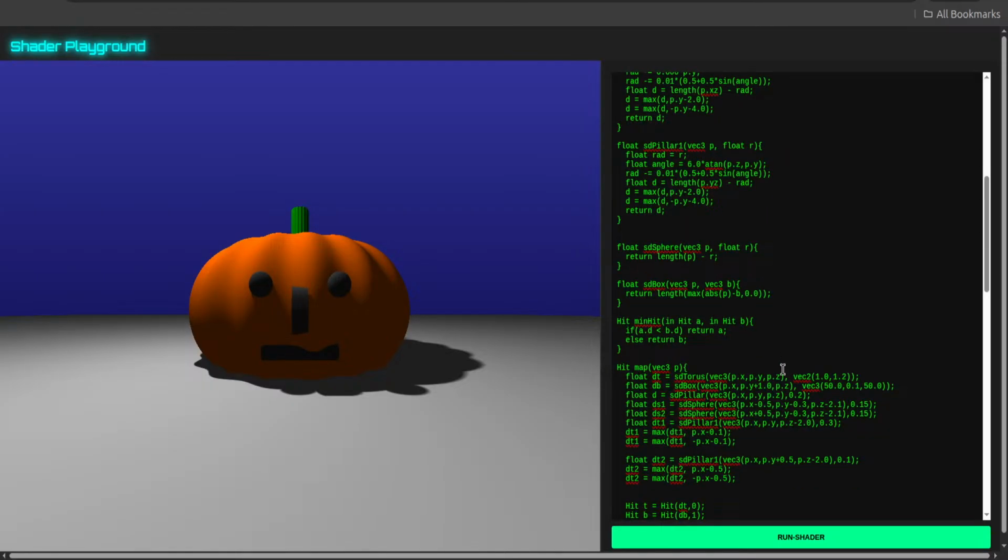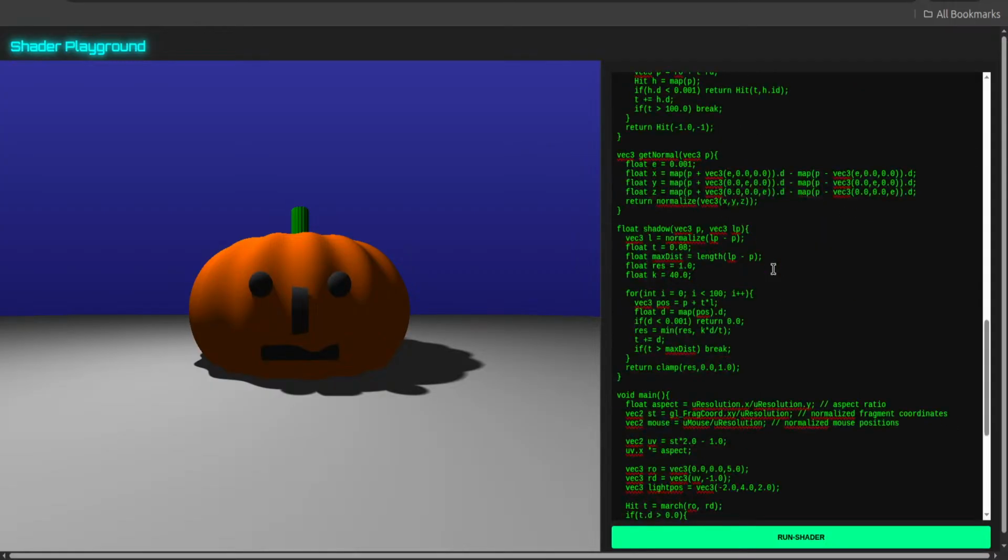Yeah, I think this one looks great. Yeah, and the lighting is not too bad, but can be improved.